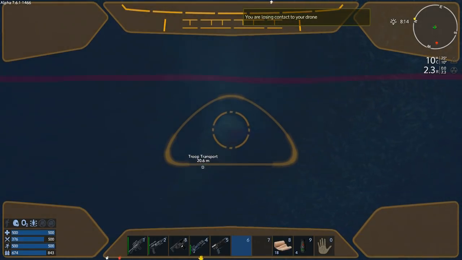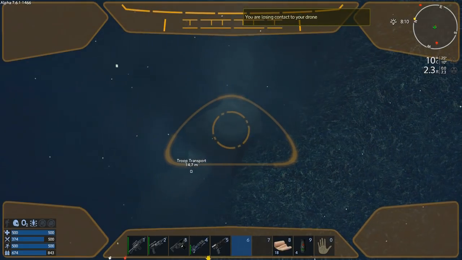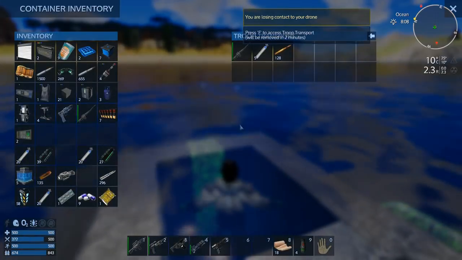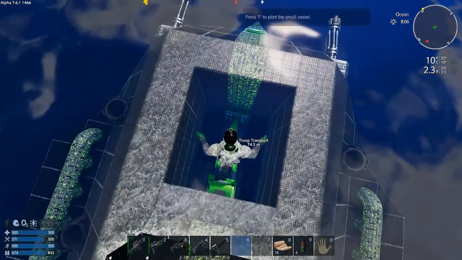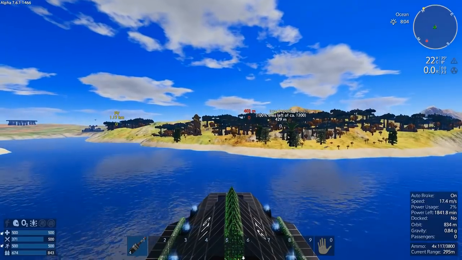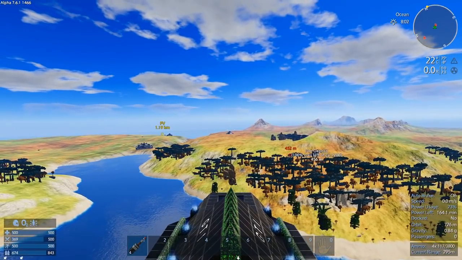So, gotta like hit the F as soon as it... Oh yeah, look at that. Nice. Okay. And oh crap. Oh, it looked like he was coming. Okay. Well, that was interesting. Wow, there are a lot of drones flying around this area.